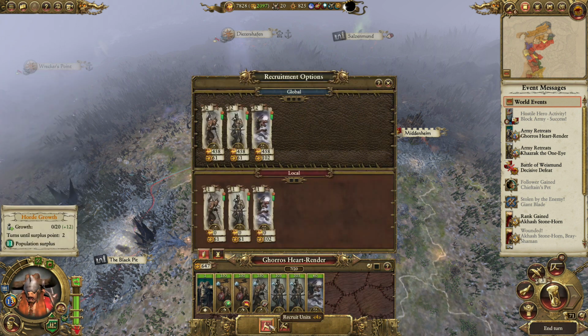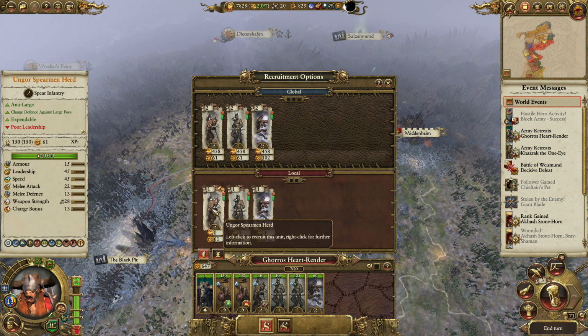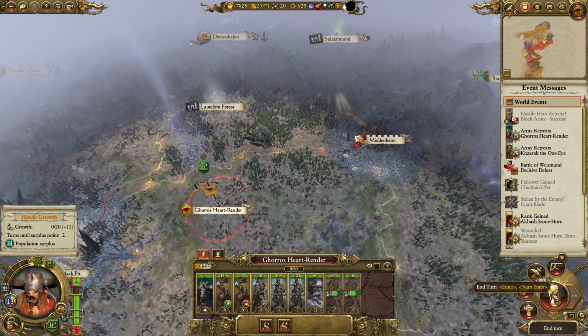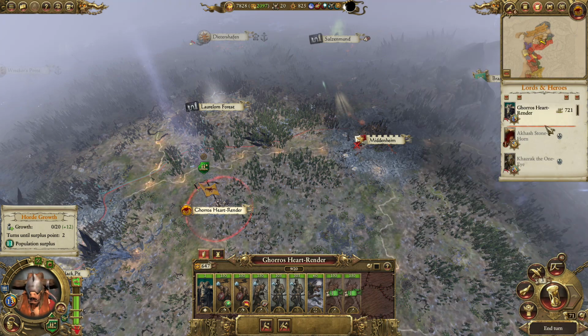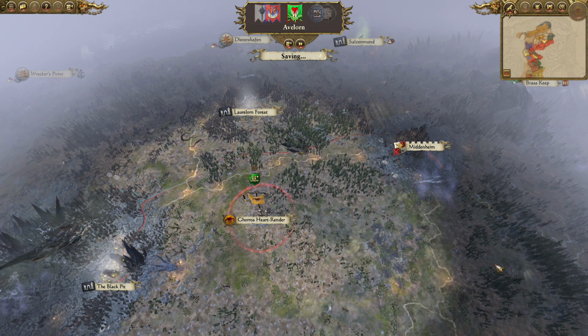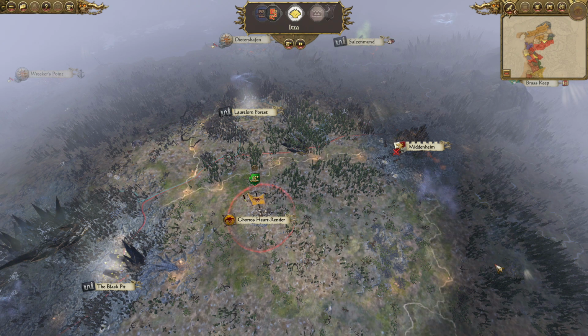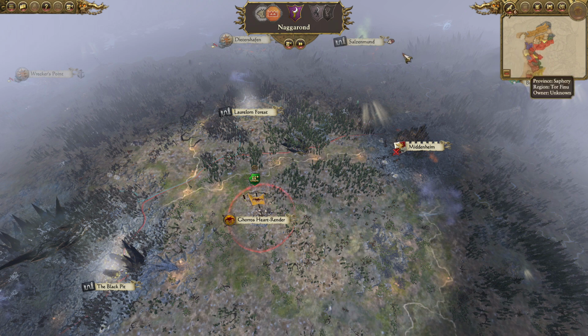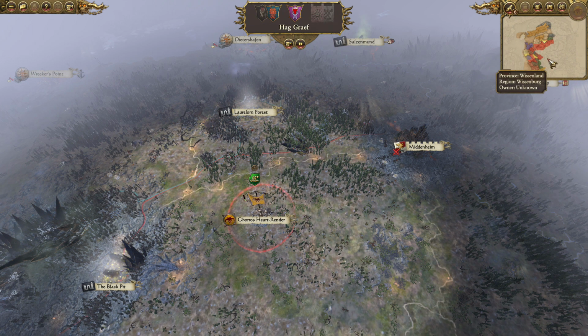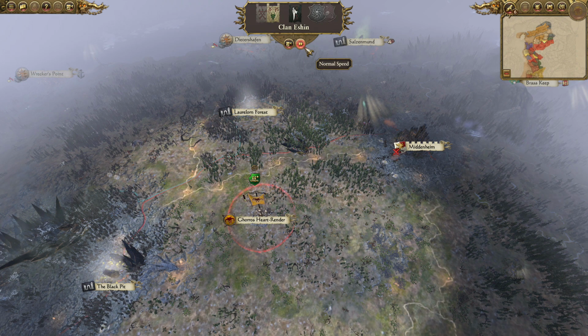Right, let's grab ourselves another one, a couple of those. So when are these other guys back? 6 turns, 7 turns, whoa. Head over this way, we'll go up and around. Go up into the Kislev territories, I guess. Try and get us away from Empire. Man, that sucks. It just puts us, like, real far behind.